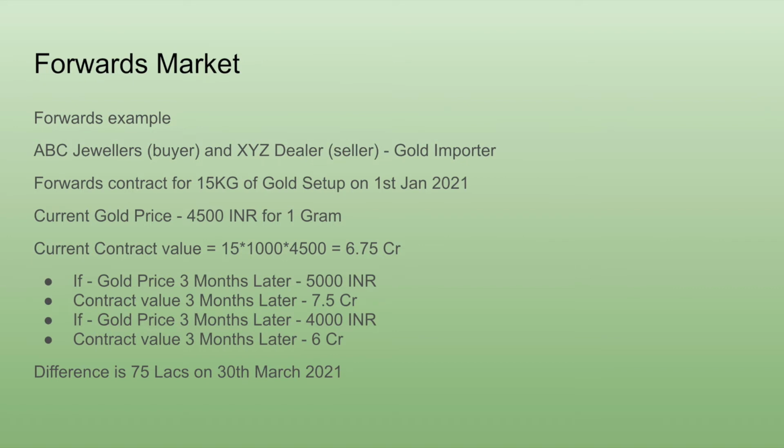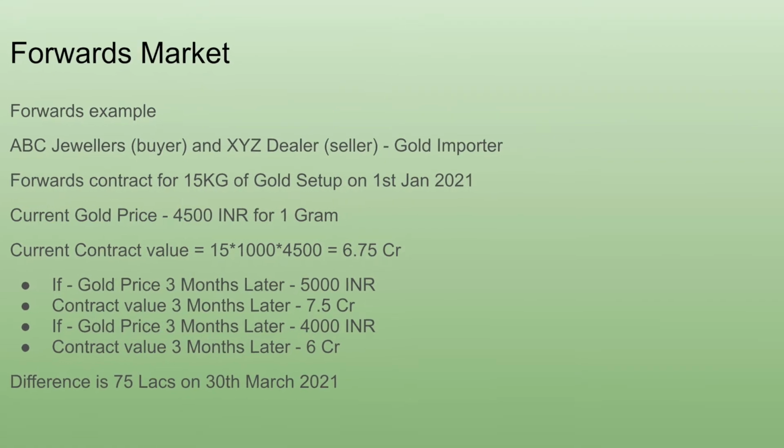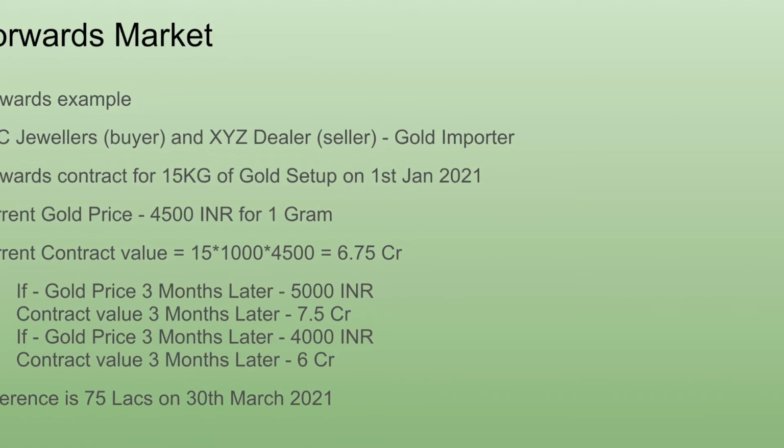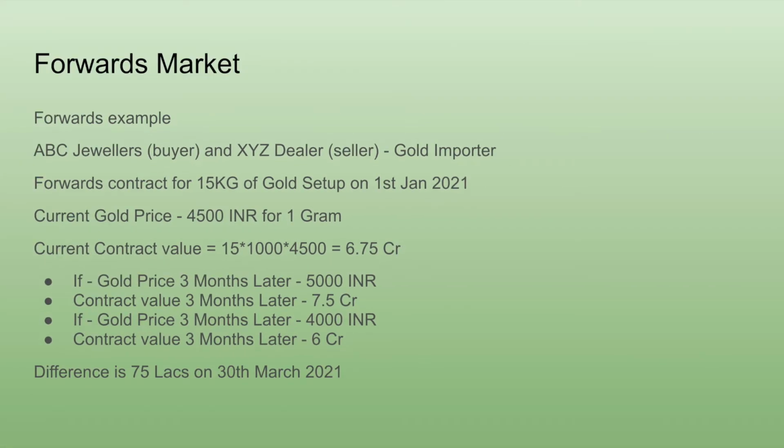Now before we proceed further, let us understand each party's thought process and what compelled them to enter this agreement. Why do you think the jeweler agreed to enter this agreement? Well, the jeweler believes that the price of gold would go up in the next 3 months. Hence, they would want to lock in today's market price for the gold. Clearly, the jeweler wants to insulate itself from an adverse increase in the gold price.